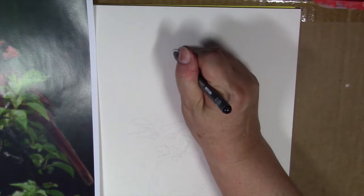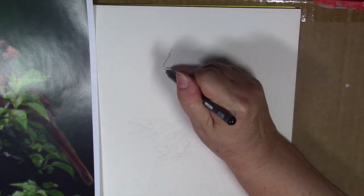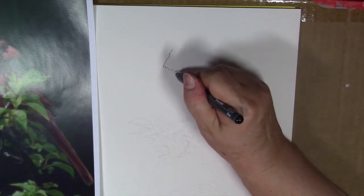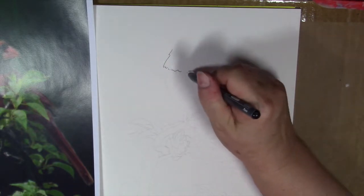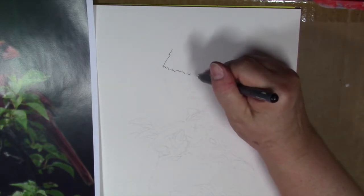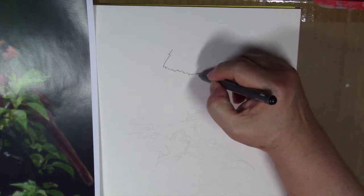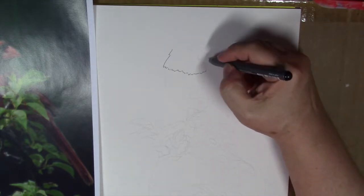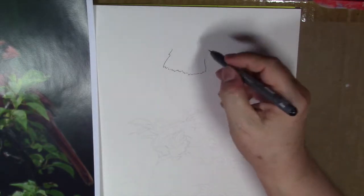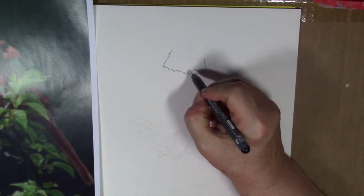But I'm just kind of looking along this edge, and I want to go along and just trace in some of these edges. I'm going over my pencil lines, and if I don't go right on them later, I can go back and erase it with a soft white eraser. They don't have to be exact, but we want to get everything outlined and start adding some shading and texture. But first, we're just going to do the outlines.